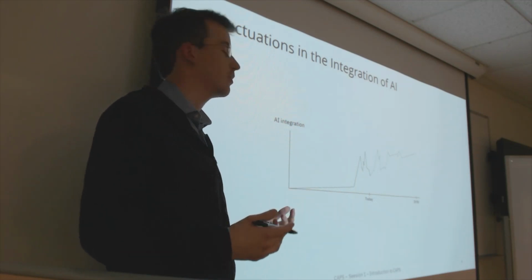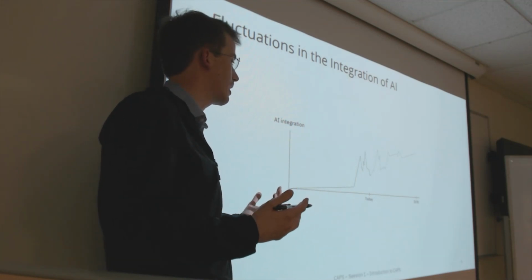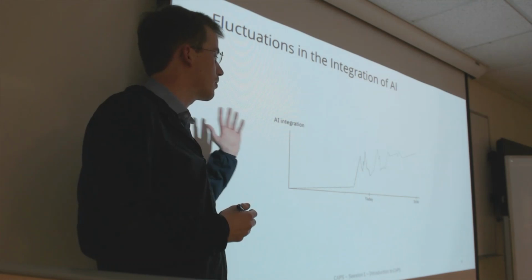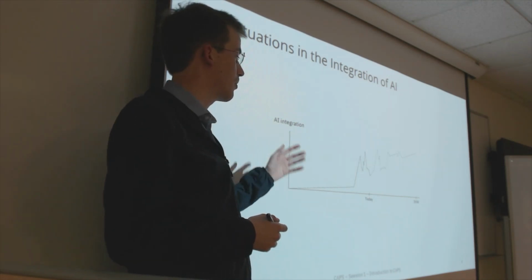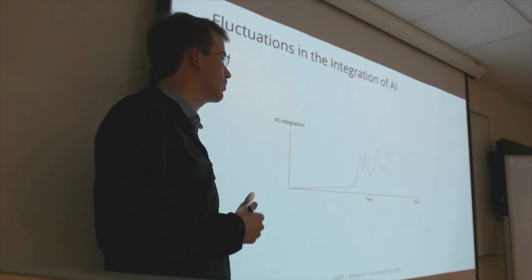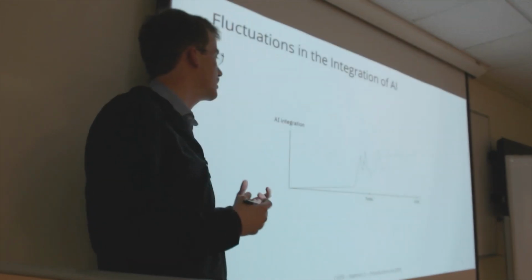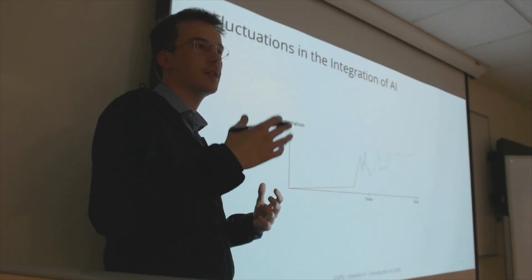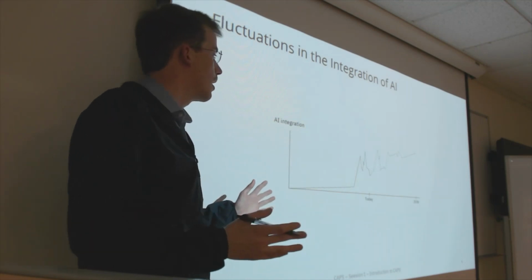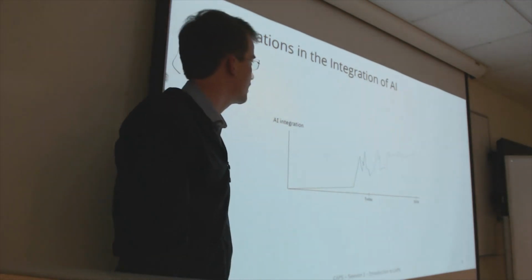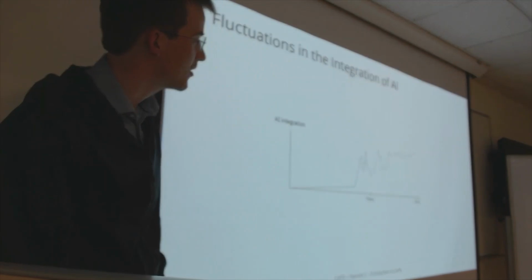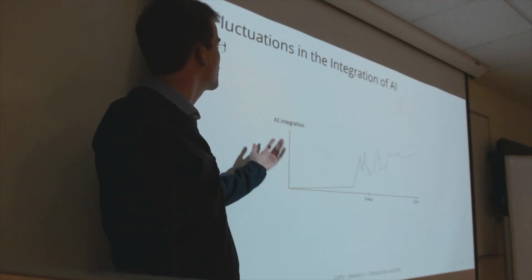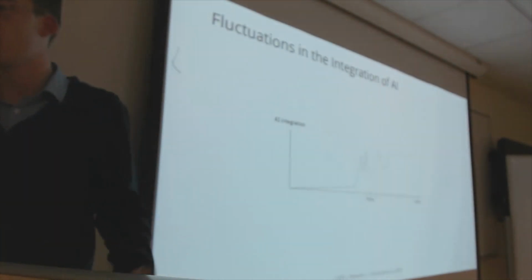But I think if you extrapolate and you look at a broader trend line, then going forward and looking at something like 2030 onwards, it's definitely clear that you will see a lot deeper integration of AI into international relations and into the global order. Again, this is my predicted chart here. It's not very accurate, but I just want to show that there's going to be a lot of volatility there.